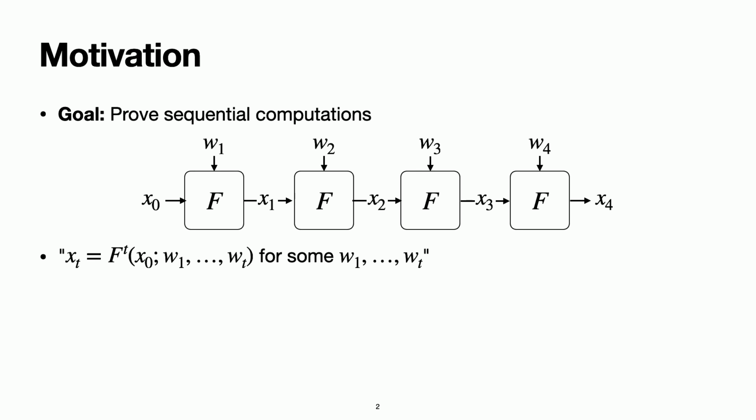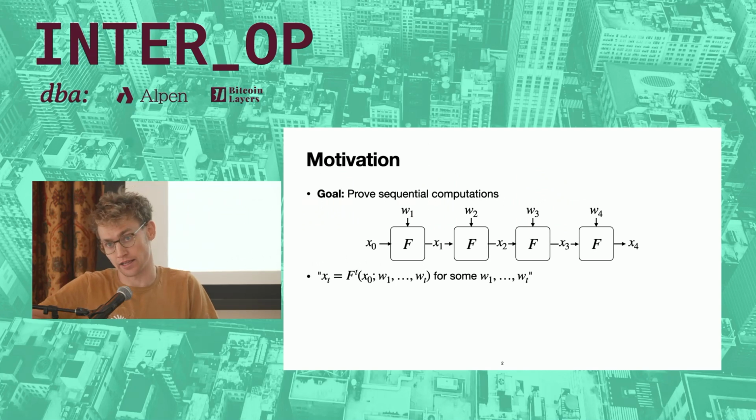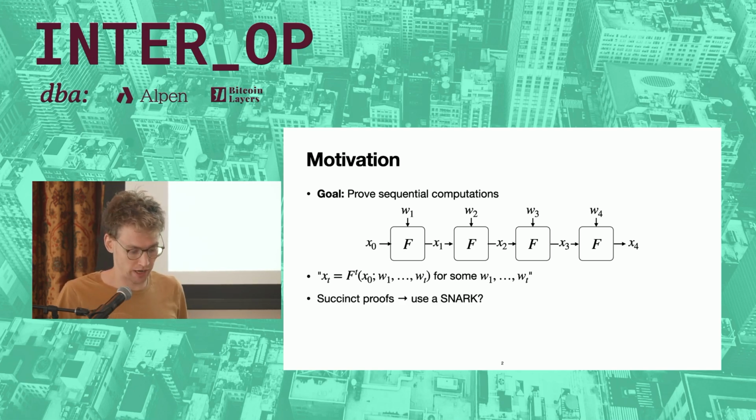So at any state of the computation, or at any point of the computation, do I have a mouse? Don't have a mouse, okay. At any point of the computation, I have a state xi, and then I can continue the computation from that state on. So I can iterate my VM one more step, one more block, and then I get to the state xi plus 1. And my goal is to prove that this computation was done correctly.